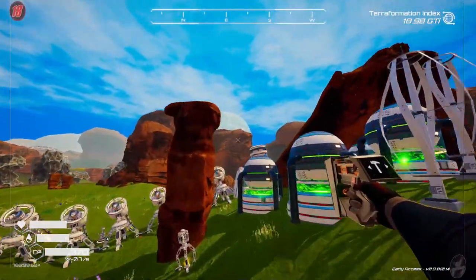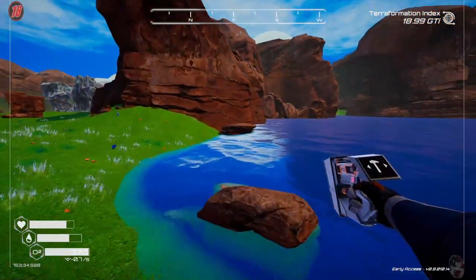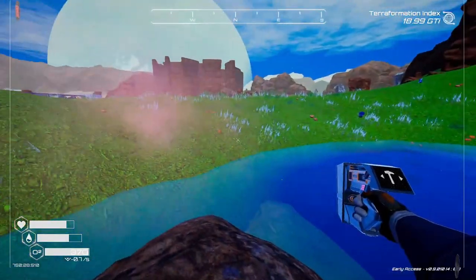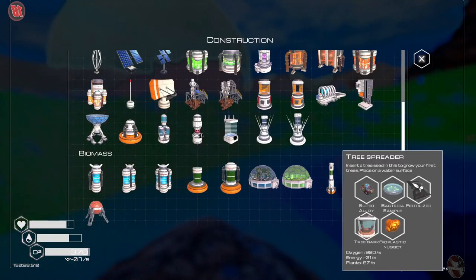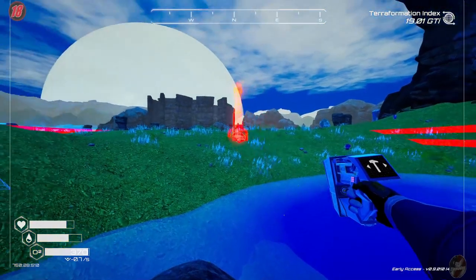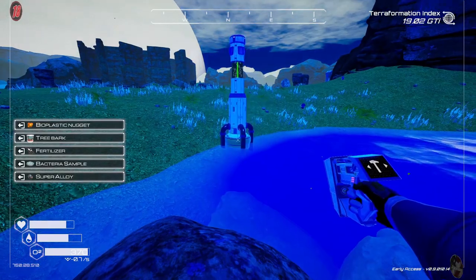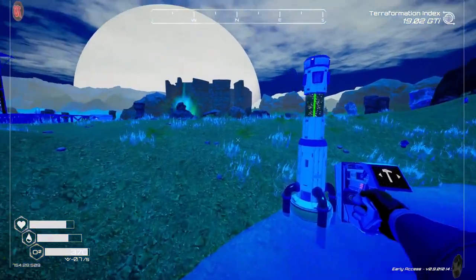Okay, here we go. We're gonna go put it down now. And this time we'll actually be able to put it down. It makes no sense. You got a small ring. You can't put trees on the water, but yet it requires it to be on the water.